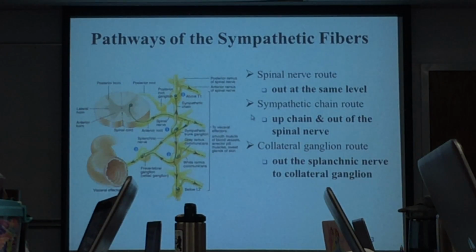The second projection route, if you look at number two here, is that these fibers, neurons, can move up and down and innervate neurons that are at a higher or lower level. So they can innervate organs that are above where the neuron originates. Does it make sense?